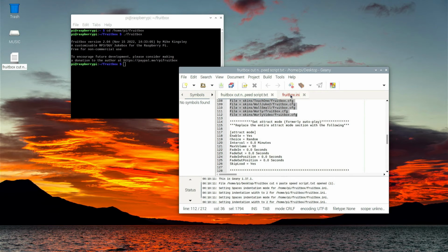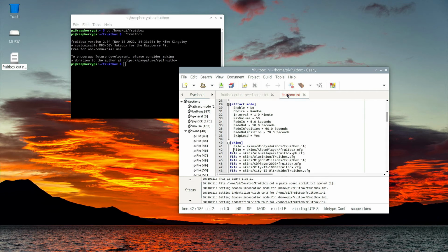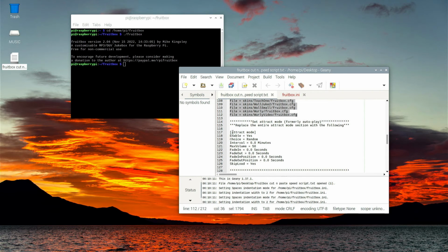For some reason, and Mike Kingsley, forgive me for saying this, but I do not know why you have this attract mode set the way you do, because it's pretty confusing. We're going to fix this. We're going to copy this whole attract mode part right here.